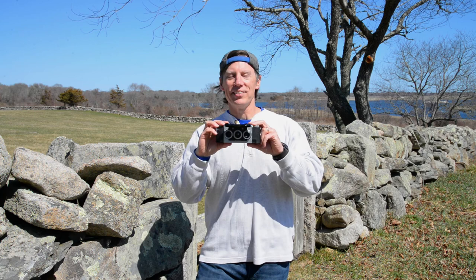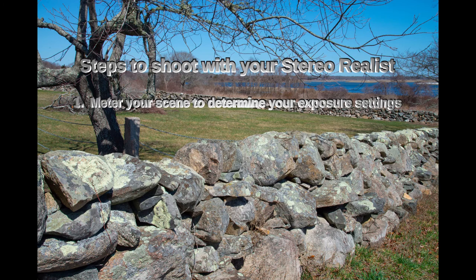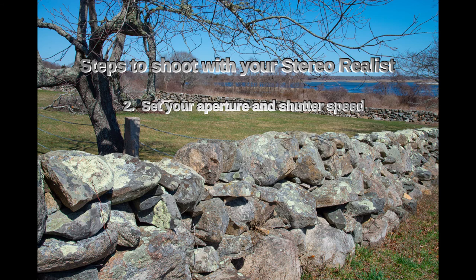So there you go. You now know all the steps you need to know in order to get out there and shoot with your Stereo Realist. So let's go over those steps again real quick. First, meter the scene that you want to shoot to determine your exposure settings. Second, set your exposure settings on your Stereo Realist by setting the aperture and the shutter speed. Third, set the focus point on the camera. And last, cock the shutter so that you're ready to shoot. The last thing to do is compose your image and take your shot.